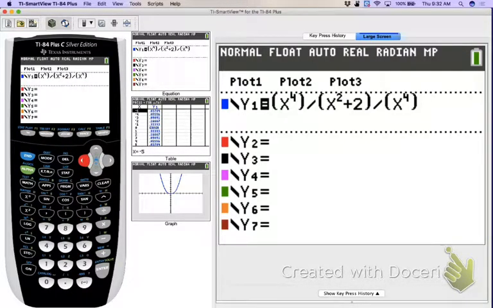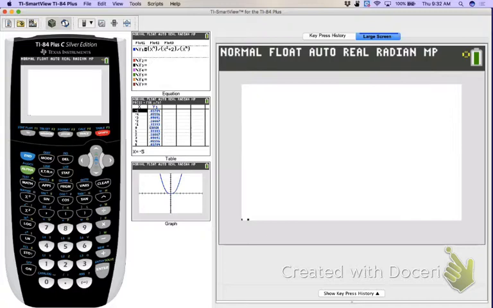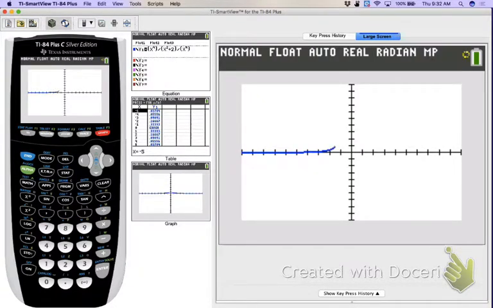What do you think is going to happen? Like in this case, what do you think my asymptotes are going to be? First off, what's the vertical asymptote? 0. So the vertical asymptote is at 0. It's getting closer and closer to it as we move. What's my horizontal asymptote? Where's my line getting closer to? 0.